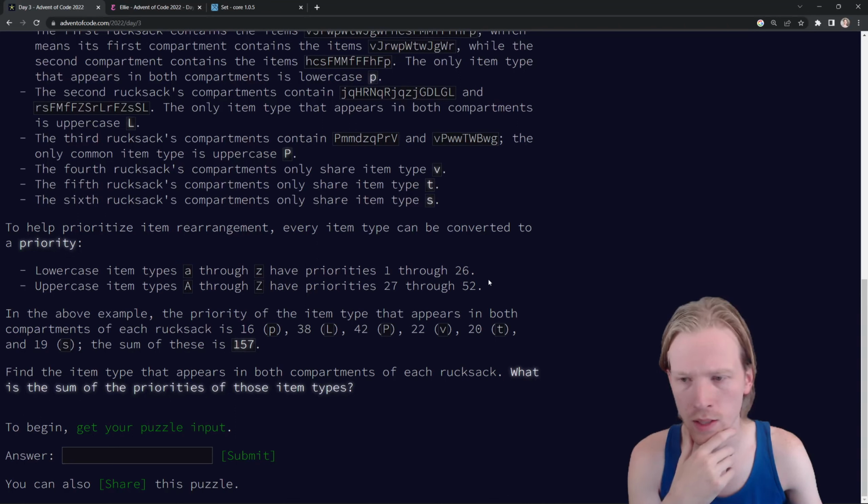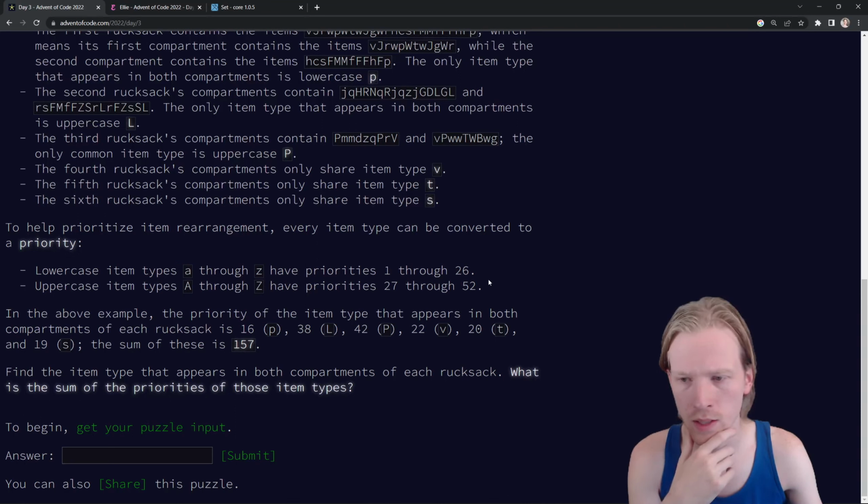Okay. So what I'm going to start with is let's just pretend that char to code is the priority we want. So here you'll see I have 112 for P, but I shouldn't have that. So this is going to be the Unicode int. And I can say if char.isLower, then we're going to have to subtract a certain amount from that. So it looks like capital A is 65.